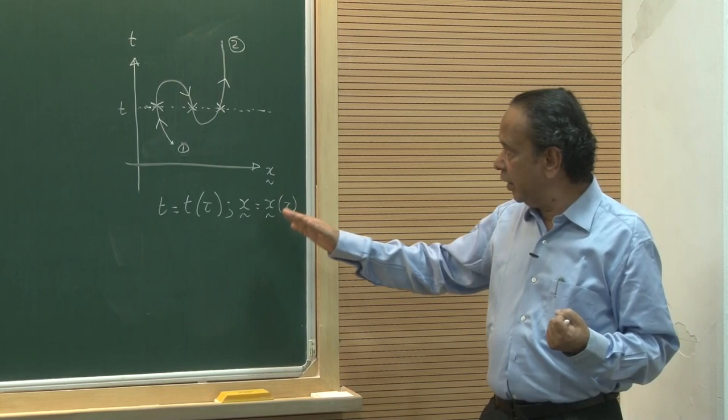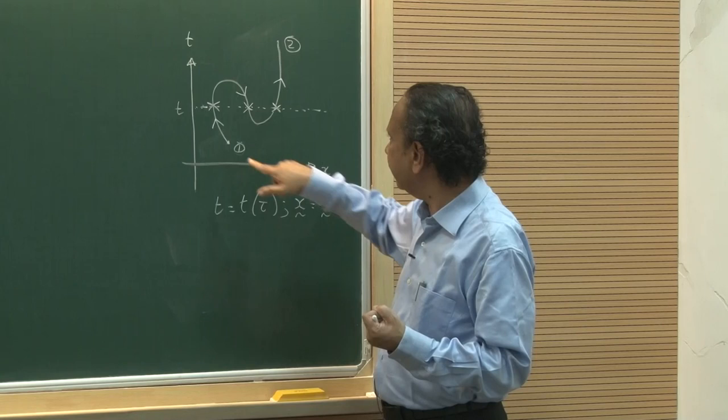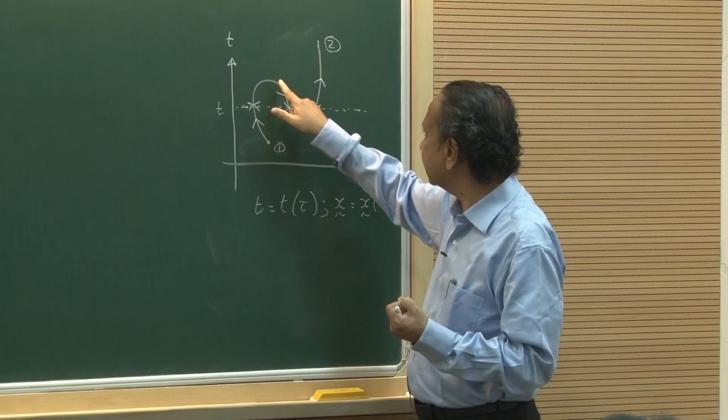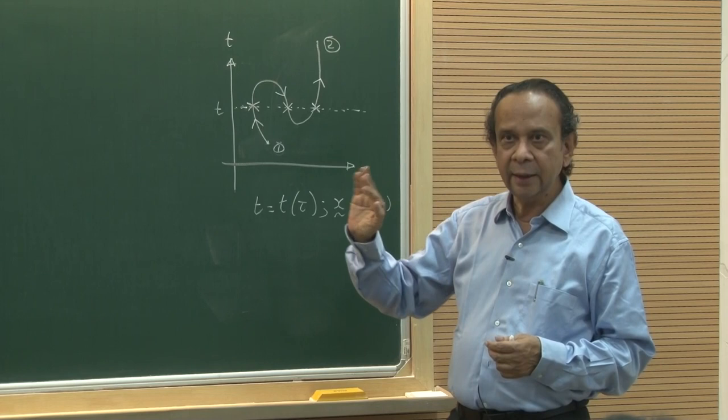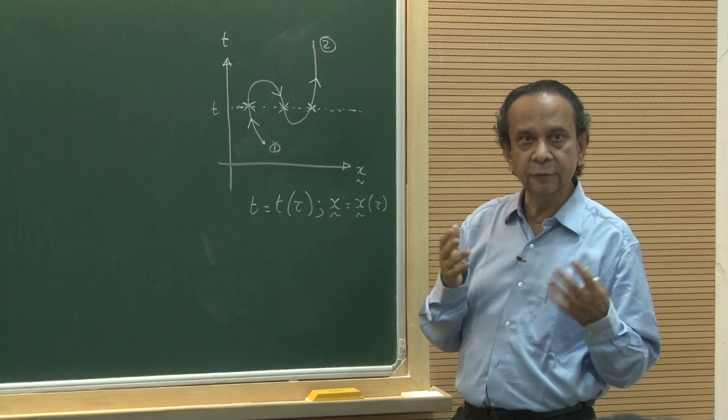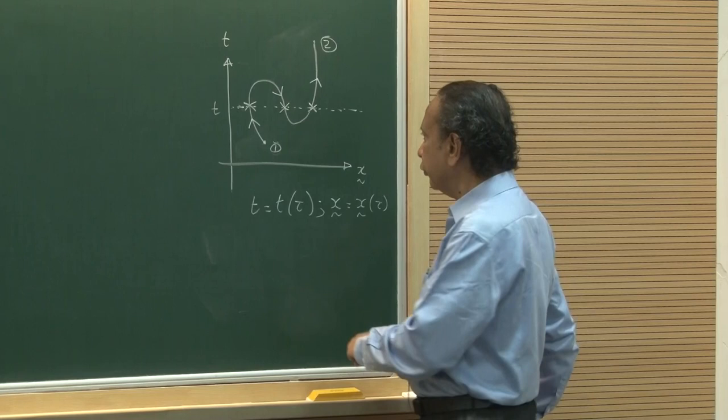The proper time tau will keep increasing and increasing along this line, while the coordinate time will increase, decrease and then increase. Okay? So such paths we are excluding in non-relativistic mechanics. If time permits, towards the end of the course, I will explain how this is incorporated in relativity and what modifications it brings. So, we are only going to study paths which are always going forward in time.